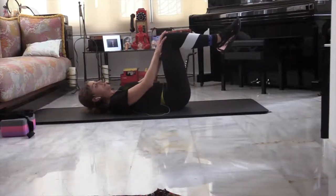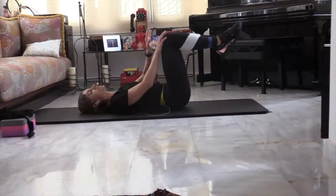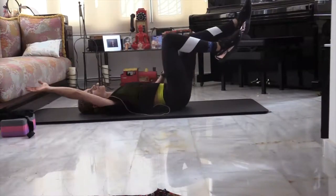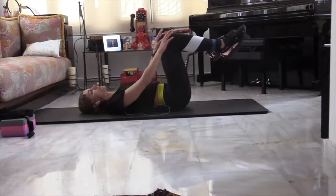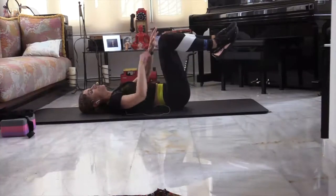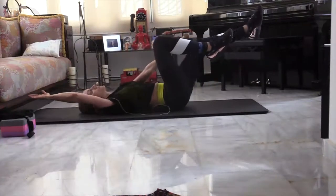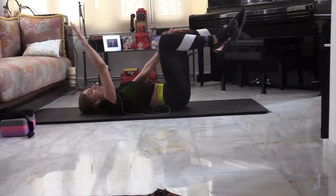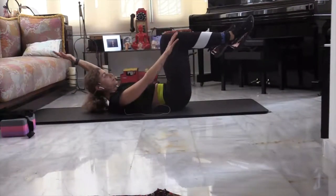Inhale. Extend your left leg with your right arm. Inhale the opposite. Imprint that spine into the floor while you extend from the core. If that's too much, lift the head and shoulders.